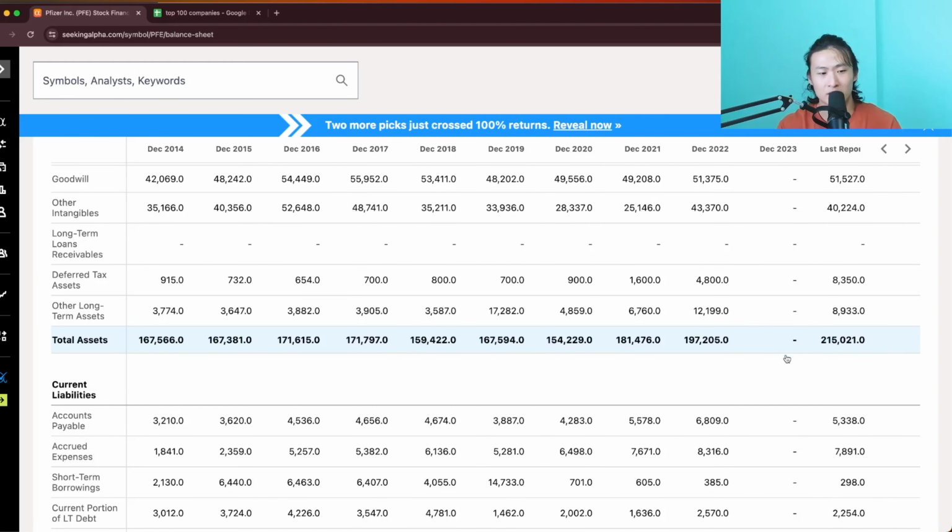In the past, I always valued their total asset value pretty heavily in my consideration of whether I should buy a stock or not. However, after a few years of investing and doing research, I realized that total asset value matters, but it is not as important as I thought it was. Because it doesn't matter if you have a very high total asset number, if you're not able to actually convert that into earnings, then it doesn't mean anything.